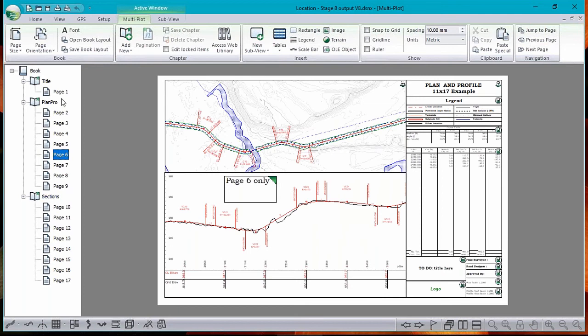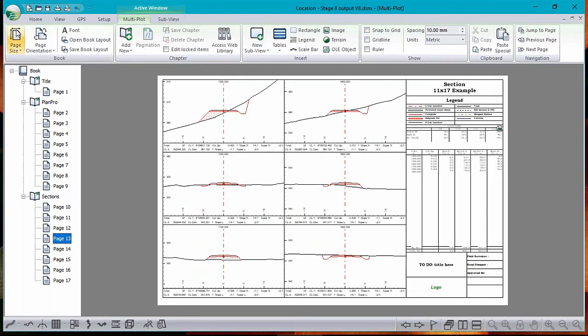Now here's where it gets really different. I've got a title page, and I've also got sections, and it's all in one document. So if I do File Print, I'm going to get all the pages you see here. And because we can do multiple chapters, the formatting for the pages is completely independent of the other windows.